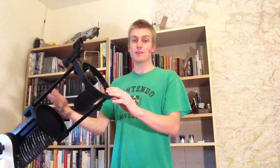But the reason I wouldn't personally say this is the best telescope for beginners is obviously if you're in the middle of town and you want to be taking it out, it's a lot more awkward to carry, even with the little carry handle it's got on the base. But more importantly, this is a reflector telescope, just like the Celestron First Scope, which unfortunately I think is very off-putting personally to a beginner.